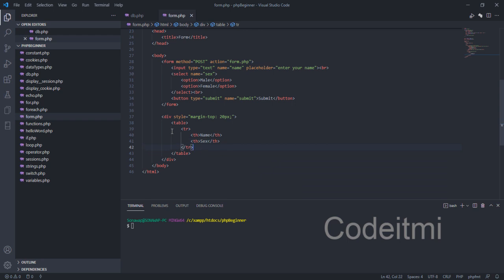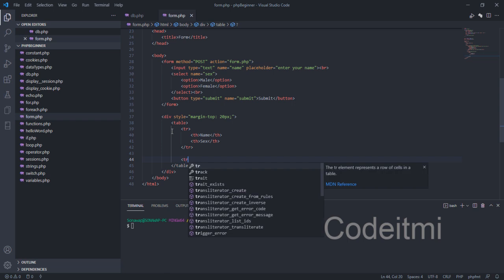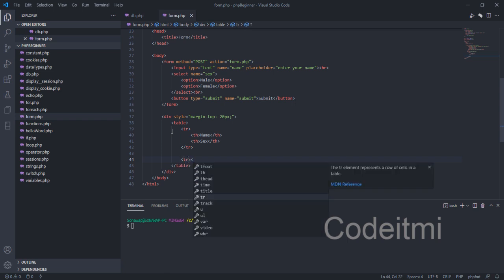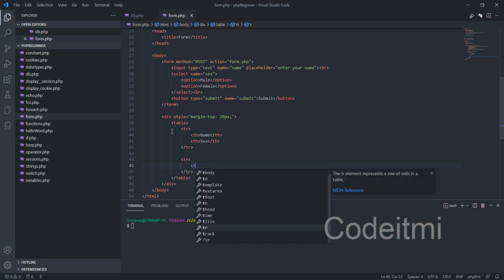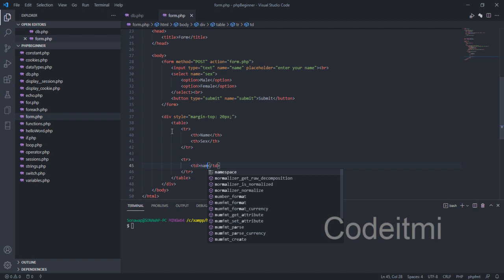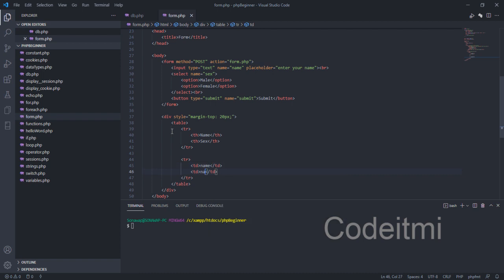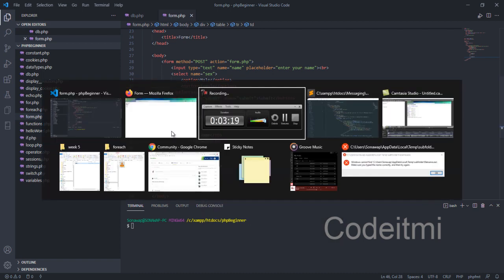Hopefully this makes sense to you. Now we're going to have another table row, and this will be TD. We're going to have that name right here, and right here we're going to have that sex. Let's go ahead and preview this.